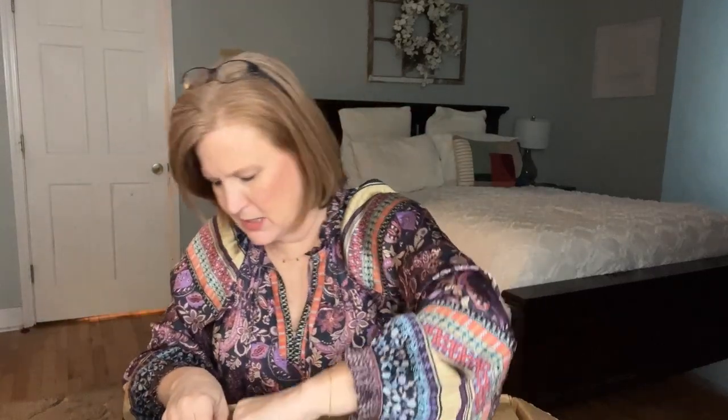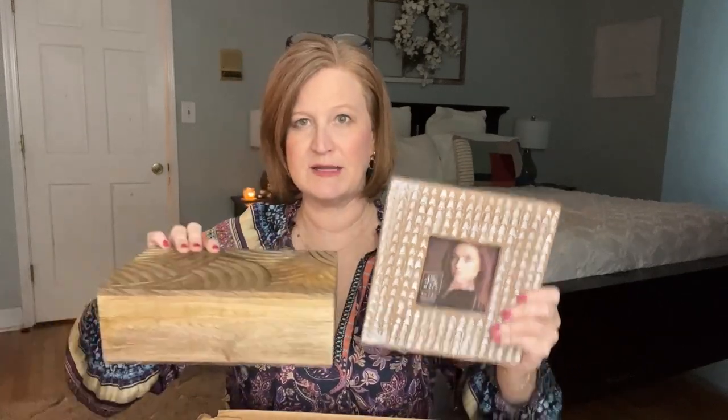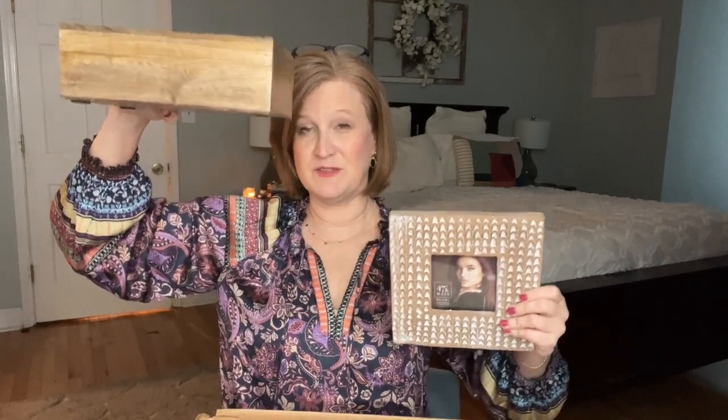This is a good box and there are still two more items. Next out of the styrofoam — this is where the weight comes from — is a picture frame. We hardly ever get picture frames in home decor boxes and this one is beautiful, with that gorgeous carved texture. It would work in a more neutral or girly room, but also in a masculine room with more wood. You could even print out a little saying to put inside rather than a photo — perfect for a kitchen or office.